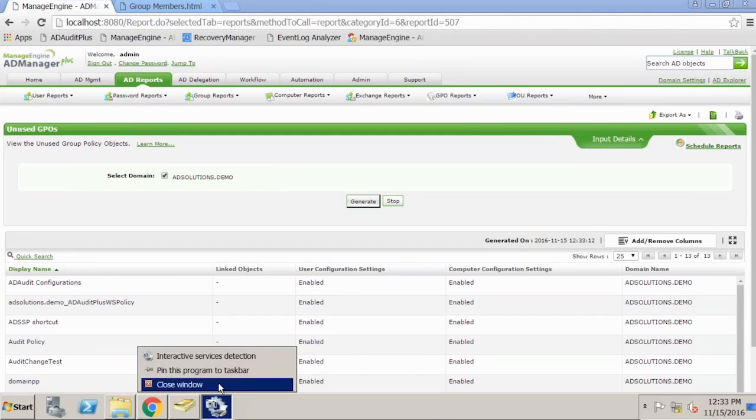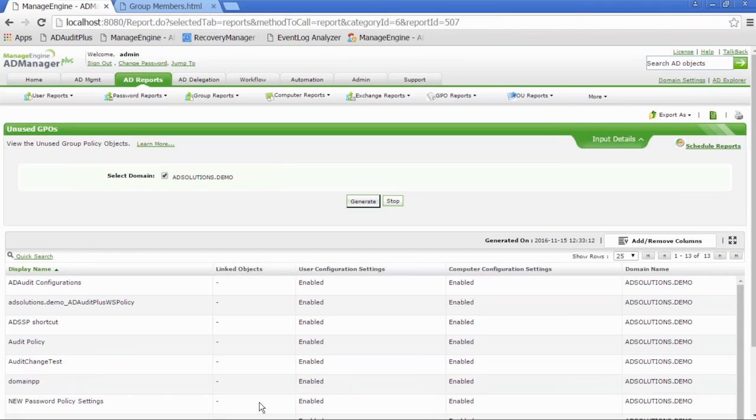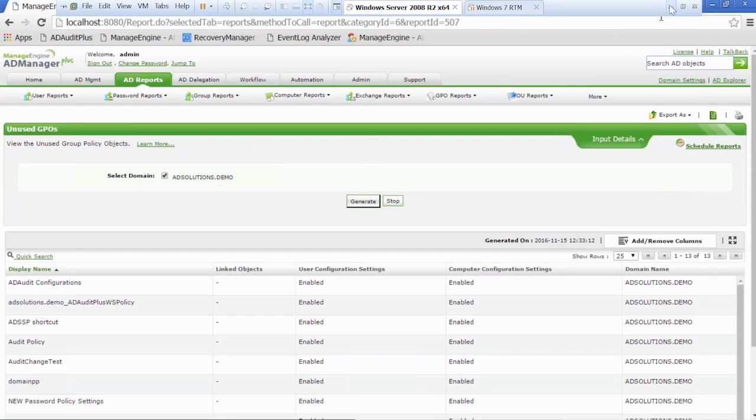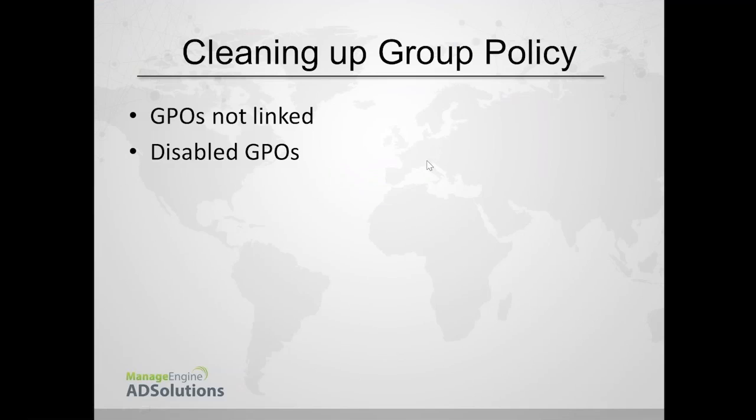And automating the report is just as important because now it's doing the heavy lifting for me, whether it be on a daily or weekly basis. And you'll see here that I can schedule reports for virtually any report that I have. So this is on the unused GPOs. So you can move beyond the standardized concepts to be able to automate getting information out of Active Directory.